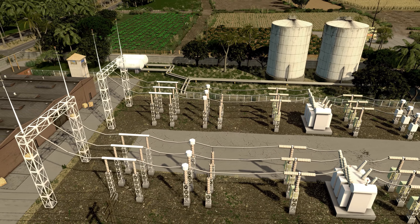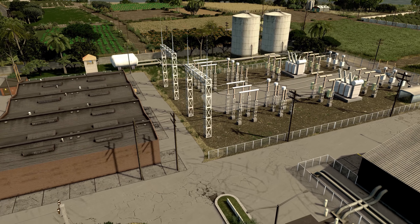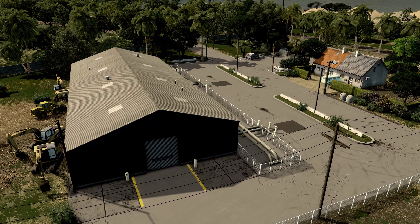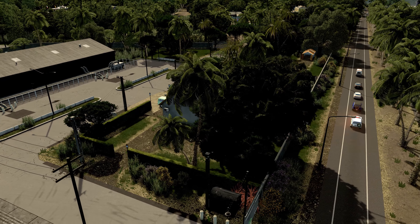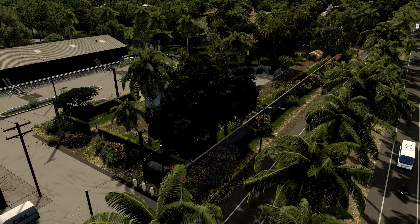We're starting off here on this corner of the map where the very first building — the power station — was first built. I remember when I was working on this. Those farms in the back were there, and it was just like a big, thick, undetailed forest. However, this build still stands out. You might notice a progression in my building style across these clips, with new assets from the workshop and improved tools making everything look nicer and my job a lot easier.